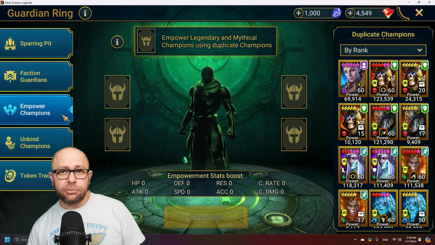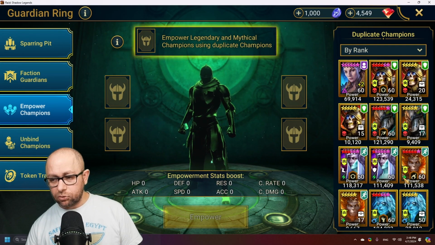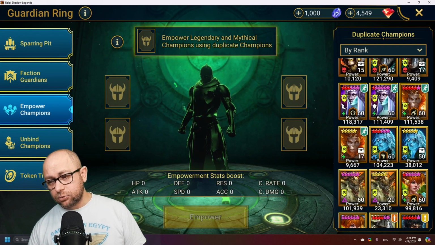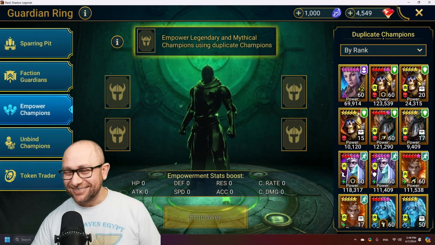Now empowering champions. Let's talk about this now. You see here, first of all, I'm only getting my champions with dupes, which is good. And we'll have to check per faction. Oh, I already have all of these dupes. Yeah, probably that's not a good thing, but yeah.